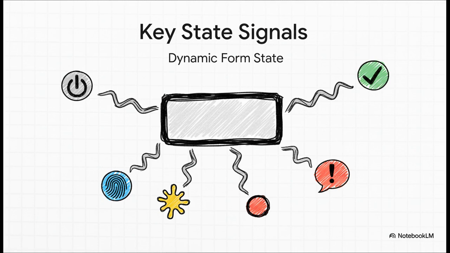So how does the UI actually know what to show? Well, that's where these state signals come in. They're like a live dashboard for every single field in your form. You want to know the current value? There's a signal for that. Need to check if it's valid? Signal. Has the user even touched the field yet? Yep, there's a signal for that too. It gives you this incredibly fine-grained, real-time view into everything happening inside your form.